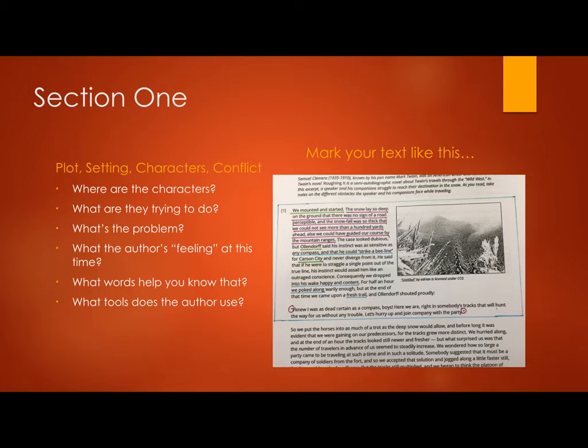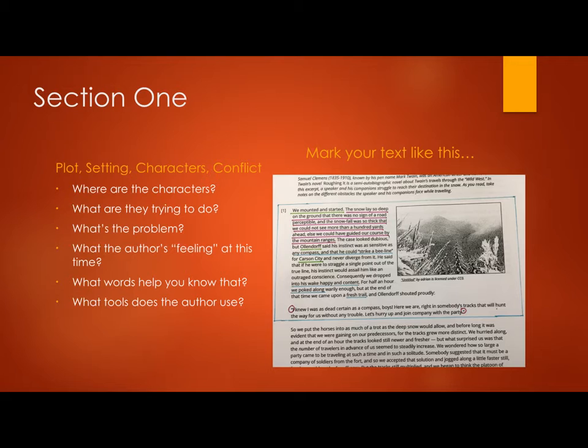And at this point, they said that they are happy and content, and they poke along, and they are trying to come across a fresh trail in the snow. So words like happy and content and poked along, that's letting you know that these guys are relaxed, they feel confident, and they're ready to move on, and they don't think they're going to have much of a problem at all.